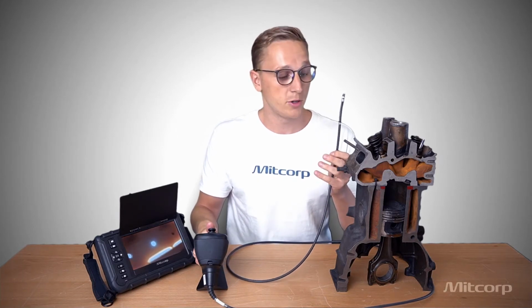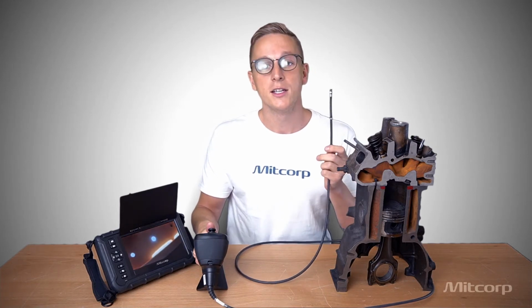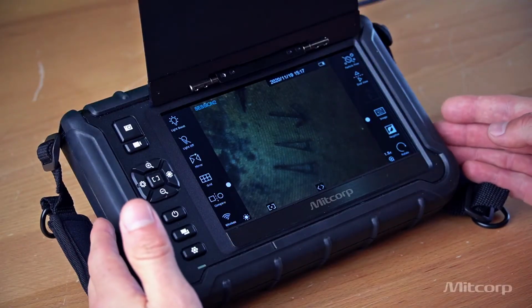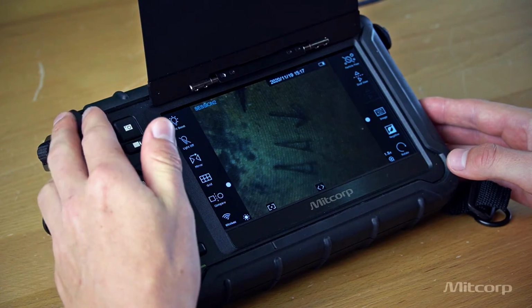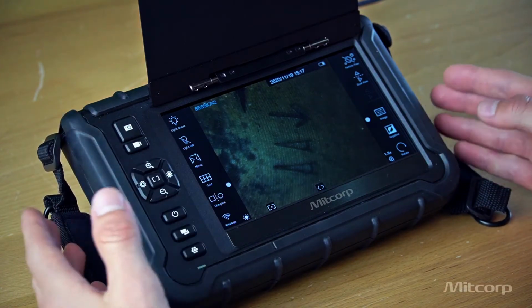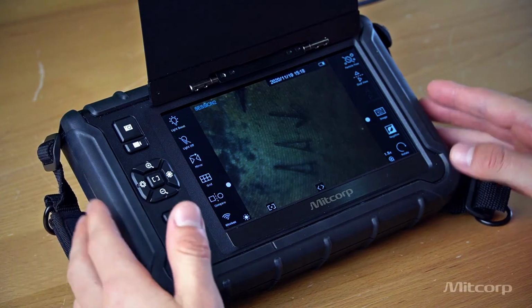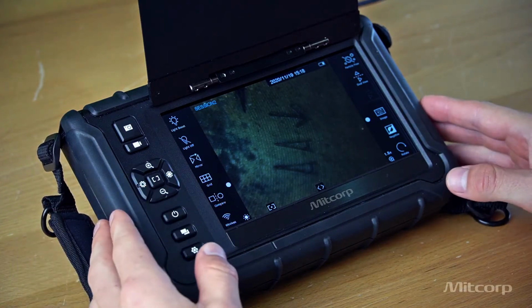And now let's put it into this engine block, which we chopped in half for you so that you can see it and see what we can do with it. Here we have our console, and before we get into the functionalities, I would like to mention that this case is also very rugged. It offers military standard protection such as shock or drop resistance, which is very interesting, considering where you're going to take it, right?